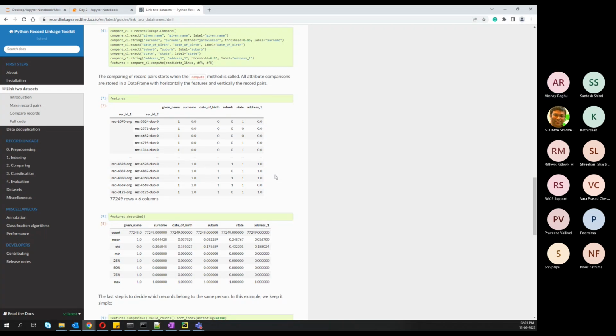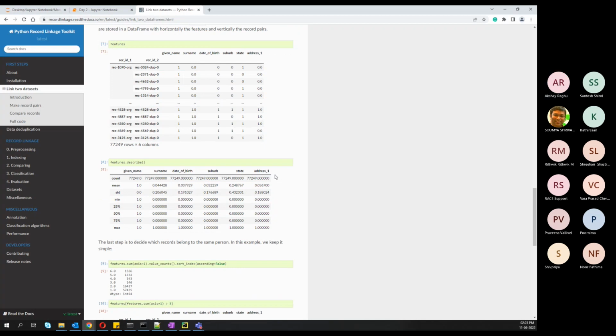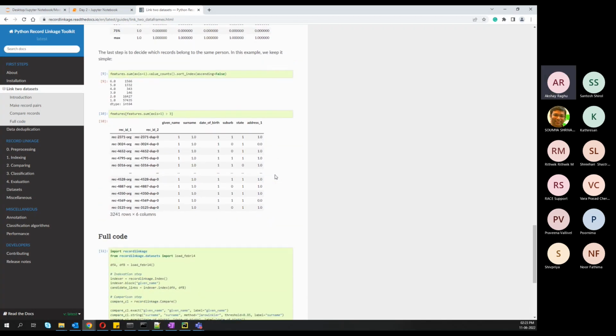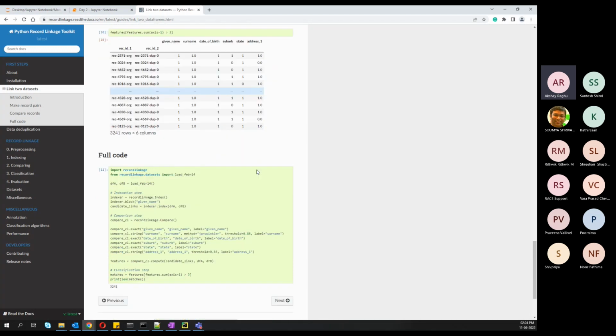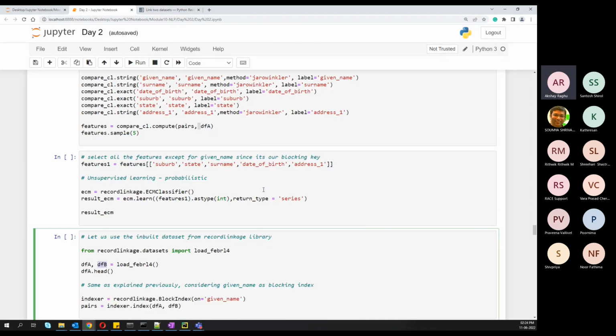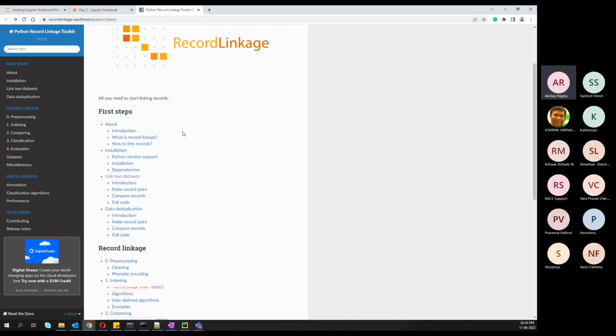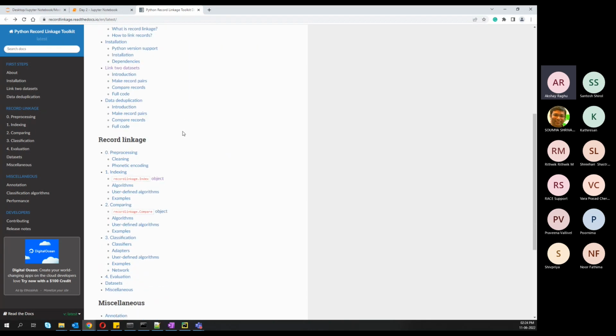Now, what do we do? Scroll down. Scroll down. All right. Now, here is a full code for you to achieve this. So iteratively, you block it against all the columns. And then you take a probabilistic estimate. So now go back. Go back to the homepage of the same documentation. Go to home. Yes. So scroll down, record linkage. Then we have algorithms.